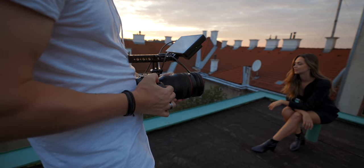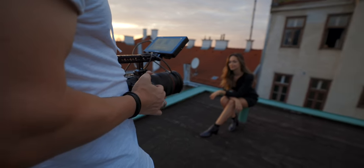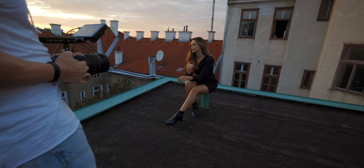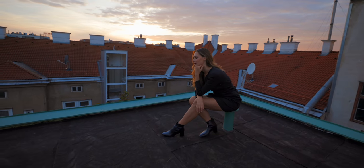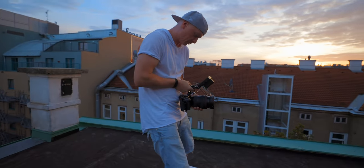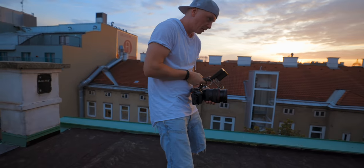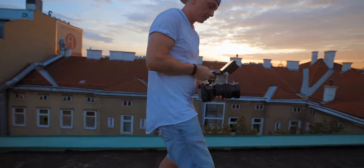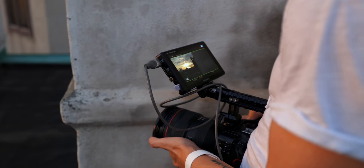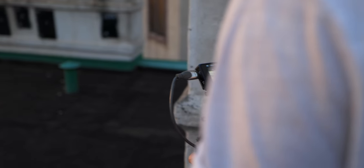When using autofocus with a clean feed on the external monitor, it doesn't even display the autofocus fields — so you can't see what's in focus or if face detection is working. Please, Canon, give us at least the autofocusing fields on the external monitor when using a clean feed. Also, you can't switch the autofocusing fields while recording when only using the external monitor — there's no button combination to adjust them.